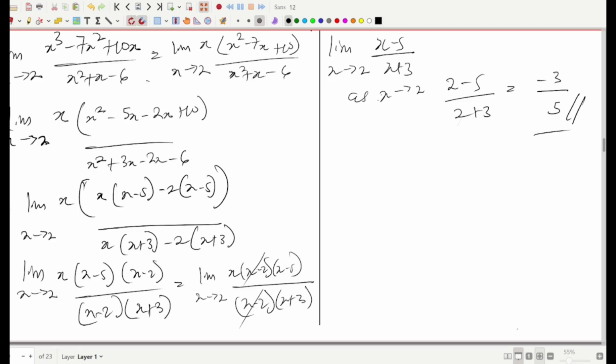Then in the next lecture, we continue with solving indeterminate limit forms where we have square roots or radical expressions in there. Okay, so let's take this expression. Another example, limit of x squared minus 5x plus 4 divided by 4x squared plus 2x.